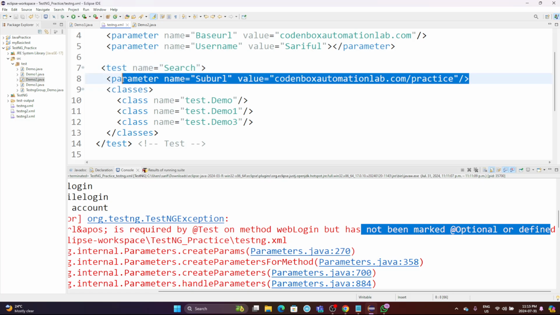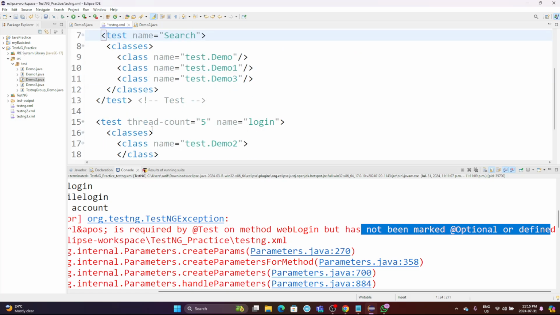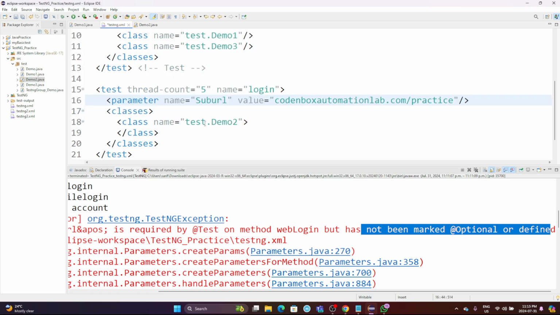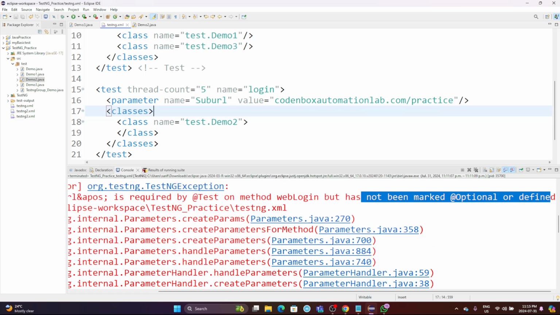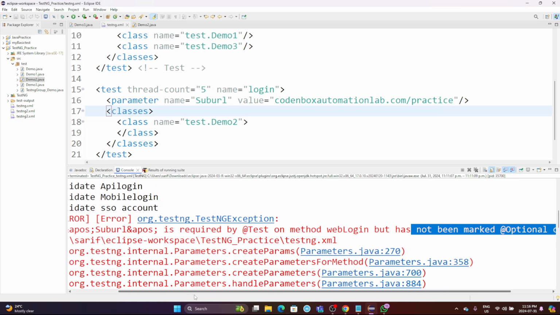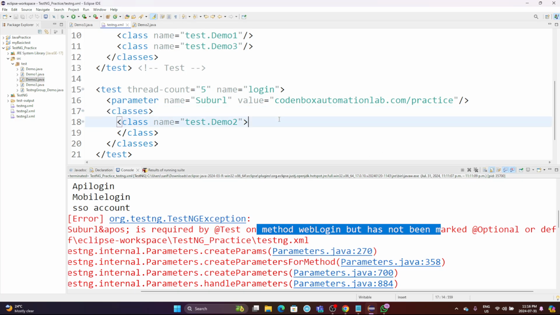So let's move this one to underneath this login module. Underneath the login module, and here is demo 2. In this module, we have demo 2, so it's declared for demo 2. It should be good now. Yeah, that's good. You might have any kind of error. Don't panic when you see an error. Just read the error or log and then follow the instruction. They give you very clear instruction so that you can debug it.